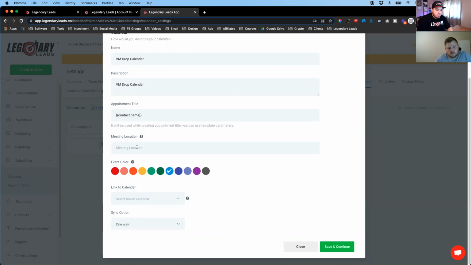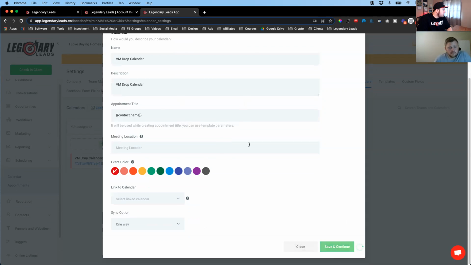Meeting location, if it's the same each time, you can just put it in here, like if you do a Zoom or if it's just a phone call. You can set a color for the calendar, so you can have multiple calendars and they'll all show up on your one with different appointment colors depending on the calendar, if that makes sense. So we'll do red for this one. And if you hook up Gmail, it'll two-way sync, and we could select that right here to his Gmail account.